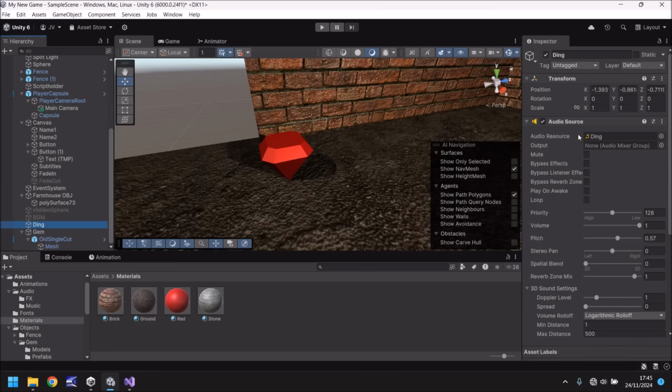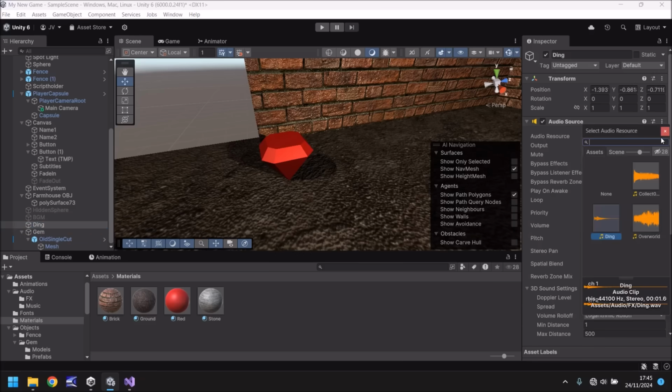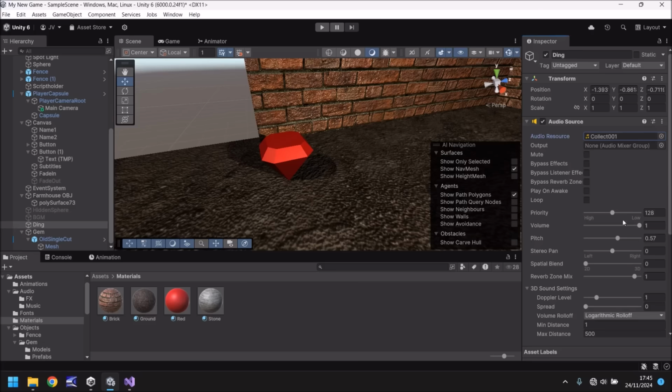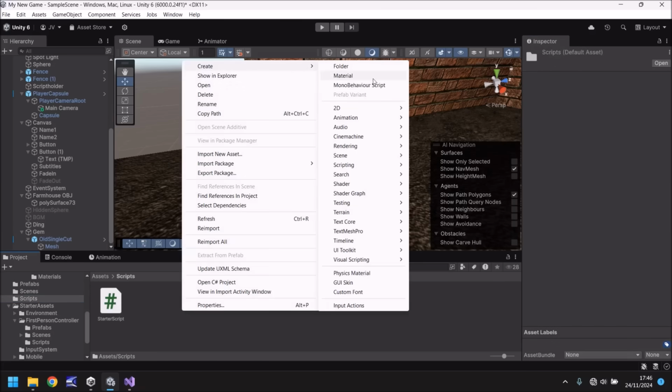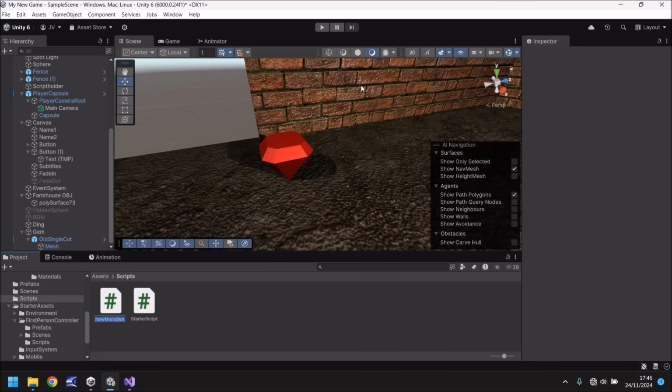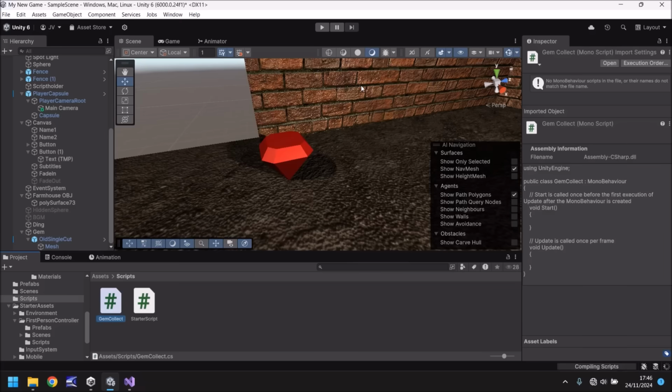So over here, let's replace ding, let's select the button, and let's have collect. Close that, let's change the pitch back to 1, and let's write that script that will allow us to collect it. So let's go to scripts, right click, create a new script, and we'll call this gem collect. And let's open that up in Visual Studio.